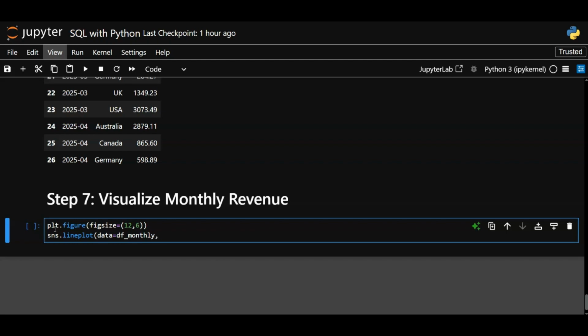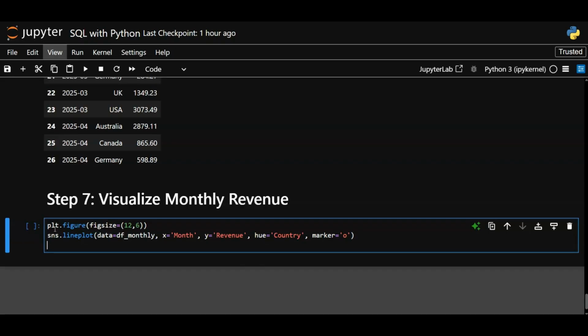Our x-axis is going to be our month. Our y-axis is going to be our revenue. Our hue, H-U-E, equals country. Marker equals o. So close that with the parentheses.